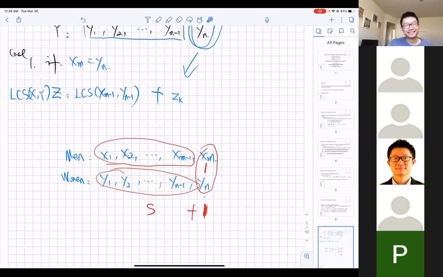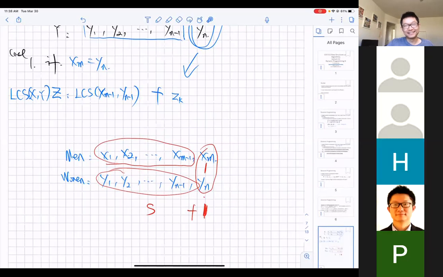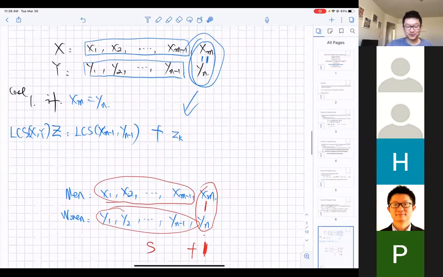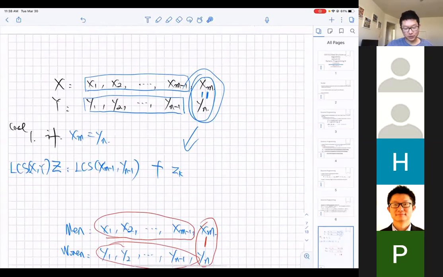Is that fine? Yes. Okay, so this is basically what this does. Here we're not talking about getting married, we're talking about matching. If the last character of X and the last character of Y match, then we take it as a match and include it in the longest common subsequence.